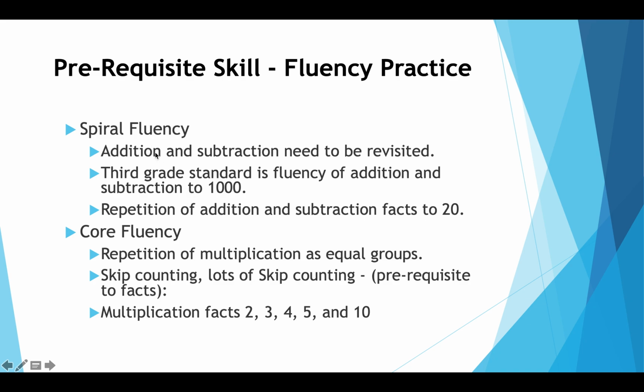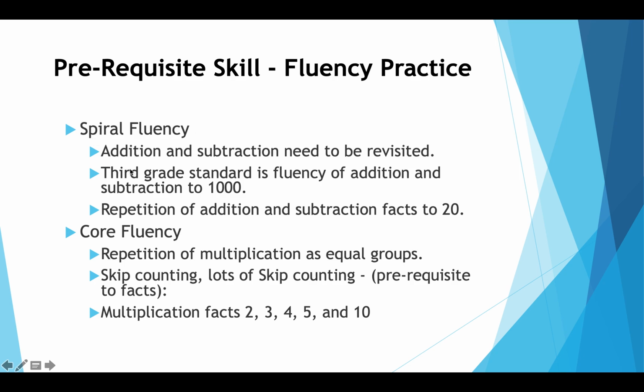As students master things, we have a tendency to leave them and not return. The problem with that is, even in long-term memory, once it's mastered, it can deteriorate. It can either kind of disappear or it just sinks deeper into the long-term memory where it's more difficult to retrieve. It doesn't really matter how it happens, but by spiraling fluencies, you continue to hone that specific skill and keep it close to the working memory retrieval so that the working memory can retrieve it more quickly and be more successful learning new material that's related to these skills.